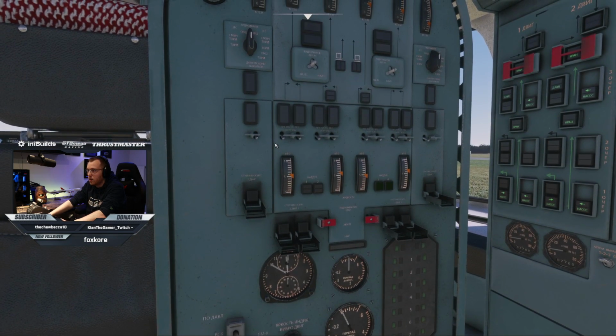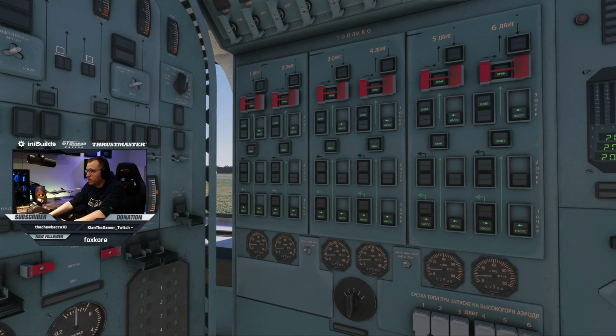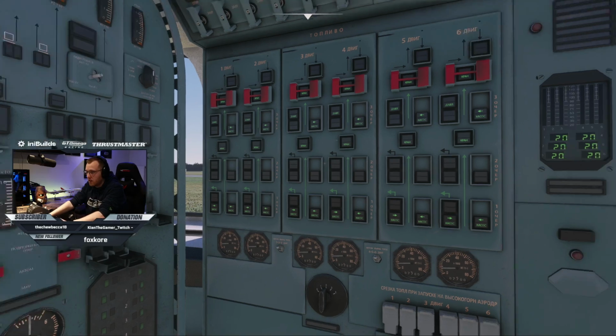You don't have to do this because it takes a while, but now you would turn all the fuel pumps off. You can leave them on, it's not a problem. The ones you definitely don't want to turn off are the ones under the red guard, because they will shut the engine down. The rest won't, because it will gravity fuel feed. It's not like some aircraft where when you turn the pumps off, the engines die. That's not the case here, but if you turn those ones off, they will, because it's the fuel valve. So you can just leave them, which is easier. We've got the fuel off, the hydraulics off, and the electrics on.